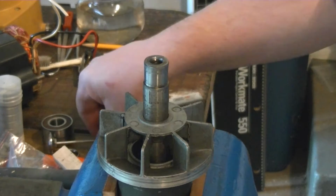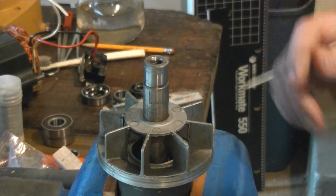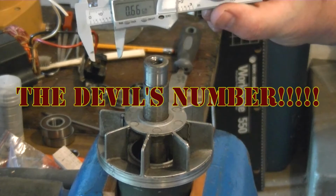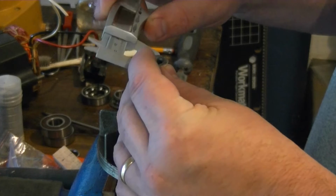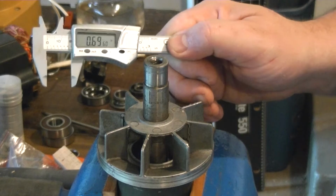I do need to get a bearing like this. This is actually the old bearing that came off the other end. I need to get this bearing down to this point. The problem is this shaft at this point right here is 0.6660 inches, and if I come up to here at the widest point, I'm at 0.69, and that ain't gonna work. So I got to get the mushroomed end off of there.